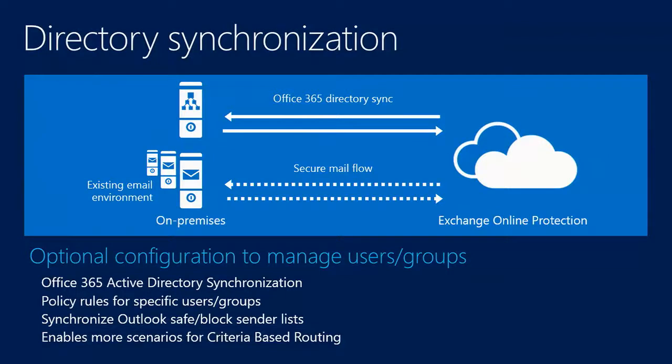Another good feature that this adds is if you have groups in your local Active Directory, you can write transport rules in Exchange Online Protection that will trigger on that. So you can say if a message is sent to a member of this group, take this action. And if the group membership changes, we're going to be aware of it, and you won't need to change that rule. So you can just manage those groups on your local Active Directory.